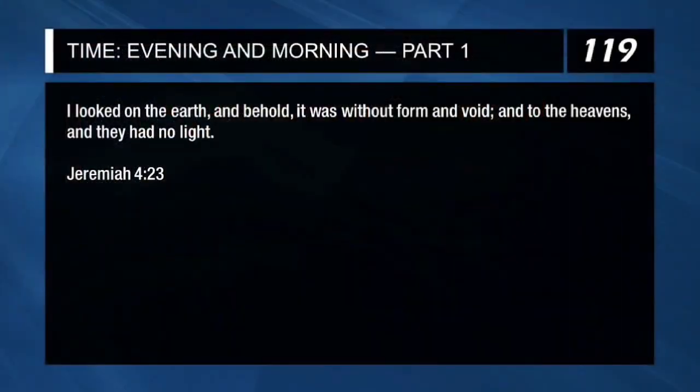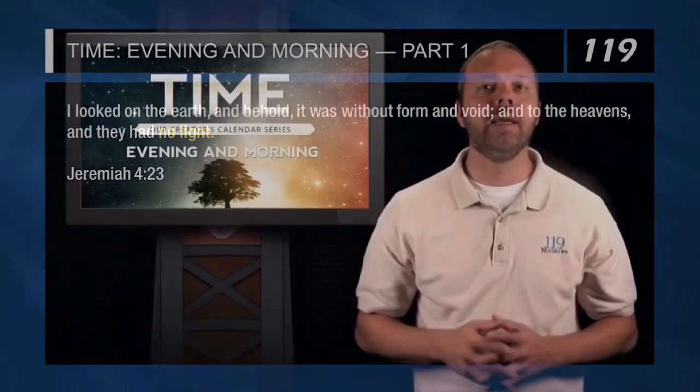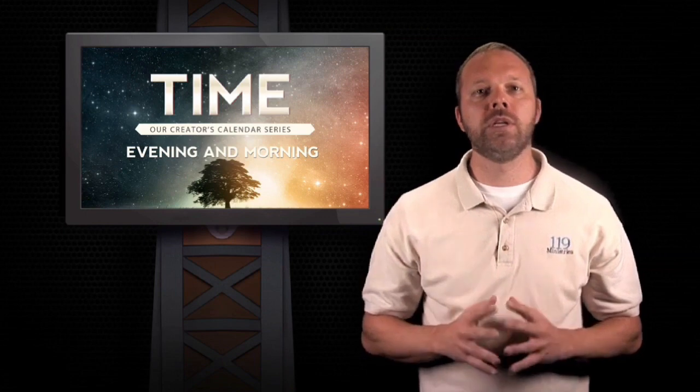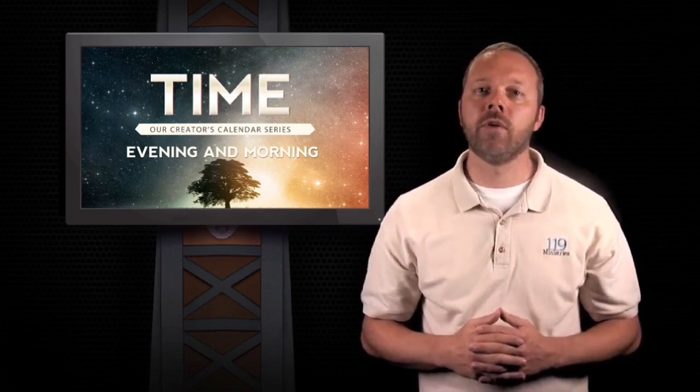Jeremiah 4:23: I looked on the earth, and behold, it was without form and void, and to the heavens, and they had no light. Yahweh then spoke, and there was light. The light then broke through the darkness and separated the two. First there is no light, or there is darkness, and then there is light. On day 4, the sun then created night and day in that order. We can determine this biblically established principle simply by examining the first few sentences of the Bible. Darkness first, and then light.